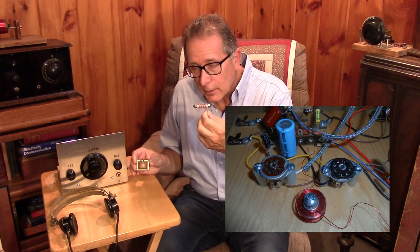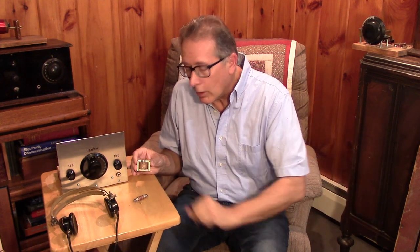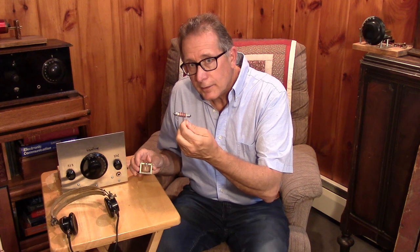We made a homemade choke on a sewing machine bobbin with number 30 or 32 wire, and the choke worked quite well. But when I substituted in a real choke, the performance went up — more audio output, better regeneration, better decoupling. A real choke rather than a resistor will give you more audio output, but do try the resistor idea because it has value. Anything from a 10 Henry up to as high a Henry choke as you can get is going to give excellent audio performance. I hope you enjoyed this series — I think we beat the low voltage regen to death. Stand by for some more homebrew circuits.